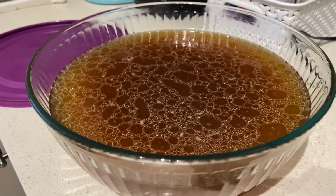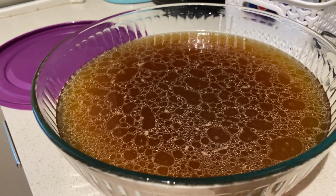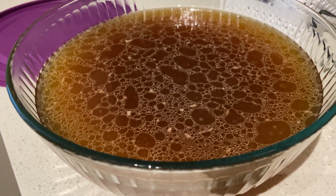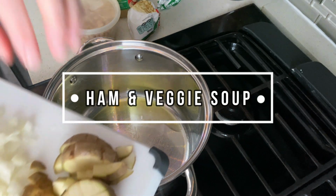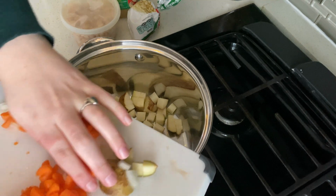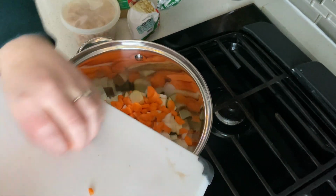We'll make 1 or 2 soups from this just to give you guys some ideas of things you can do with the leftover ham and ham broth. Hopefully you enjoy these next soups. I have a little bit of olive oil heating up in the pan, and then I'm going to add in my potatoes, my carrots, and my onions, and get those sauteing.